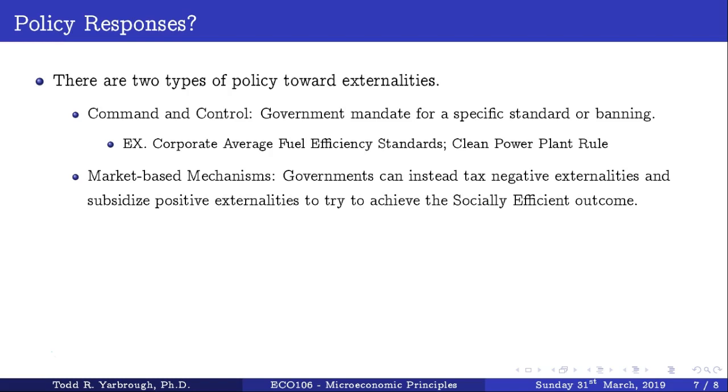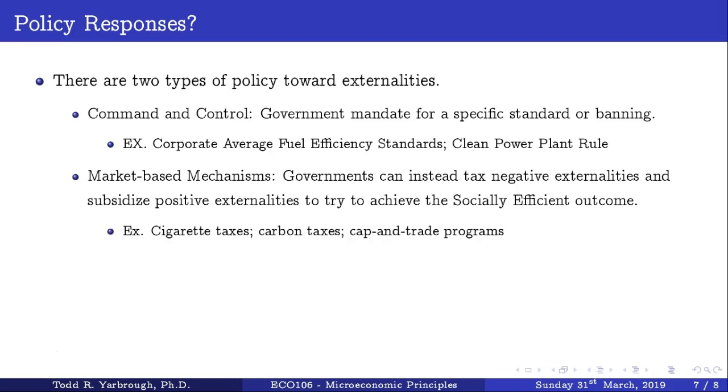Otherwise, there are what we call market-based mechanisms. Here, the government uses things like taxes or subsidies in order to achieve some socially efficient outcome. If we want to reduce the activity in a market because it creates damage, then we tax it. If we want to increase the activity in a market because it creates benefit, then we subsidize it. There are other forms of market-based mechanisms, like cap and trade, in which private individuals can engage in transactions to voluntarily reduce pollution. However, there are certain types of pollutants for which market-based mechanisms aren't necessarily the most preferred outcome.